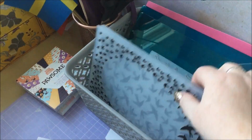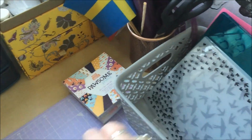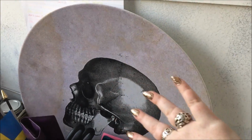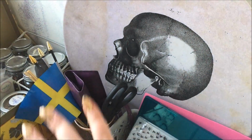This little basket has my very few embossing folders, some spare plates and some shims and stuff for die cutting. Some more little Paper Addicts pads. This gorgeous skull plate, which I bought recently. This is just a temporary place for it to live until it gets a proper home, but I just wanted to see it because I love it so much.